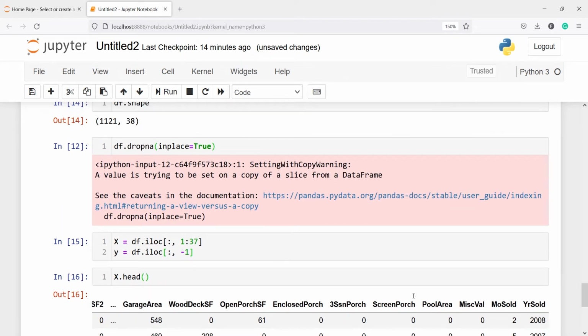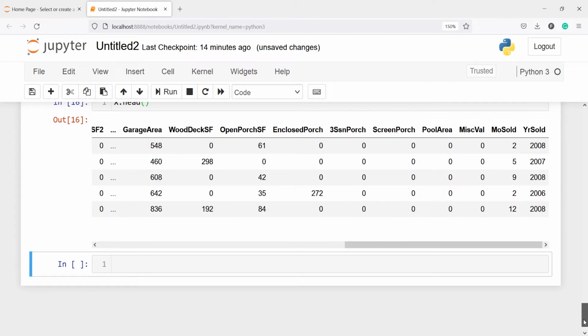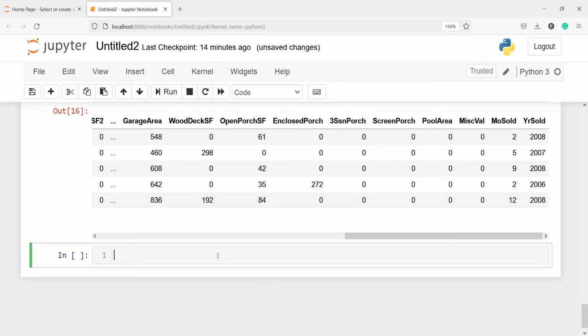So we have prepared X and y, and now we are going to split this into X_train, X_test, y_train, y_test, and then we can start finding the multicollinearity. To do the splitting, first I will import train_test_split from scikit-learn.